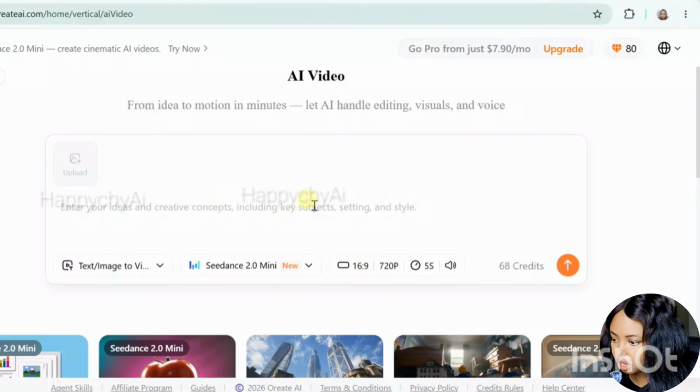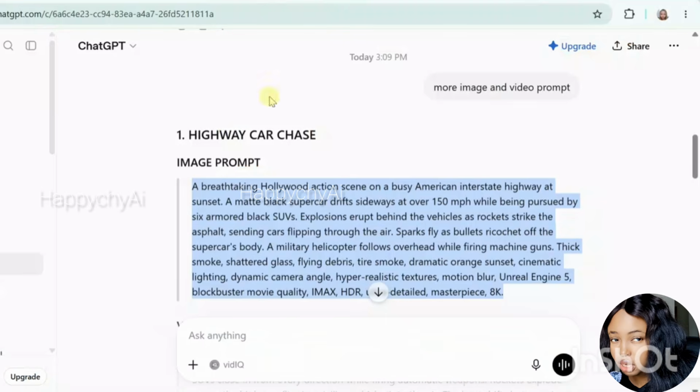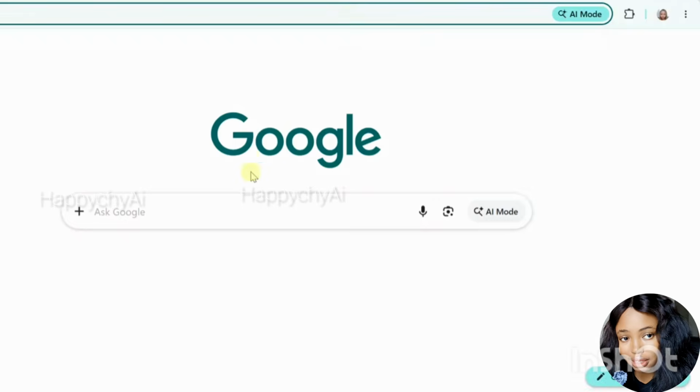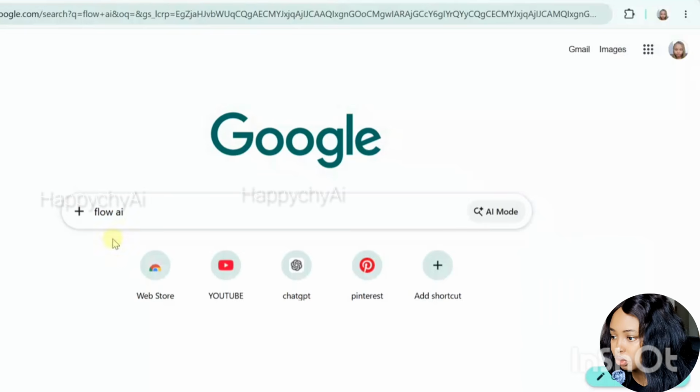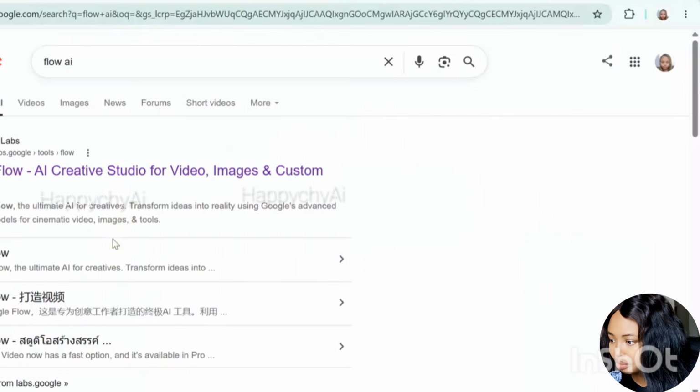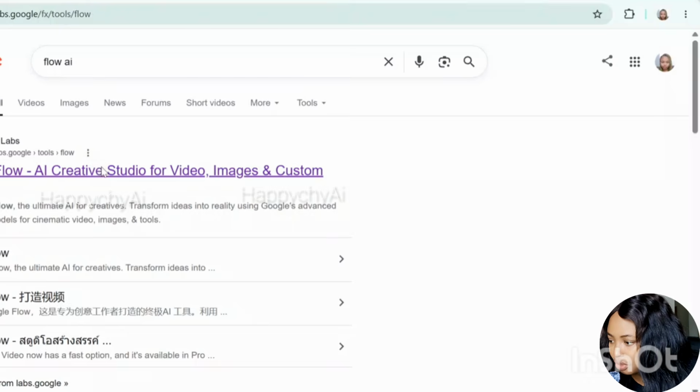Now the next thing for us to do is our image. We went for image to video generation. So I'll just copy this image prompt from ChatGPT. To generate the image, we will be using Google Flow. Google Flow gives you access to generate images for free.